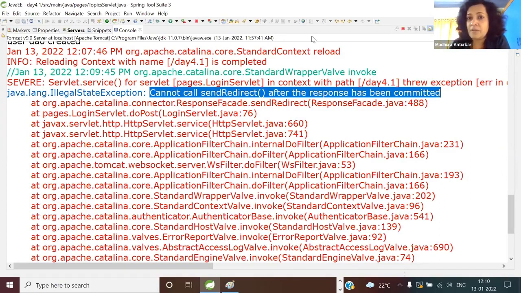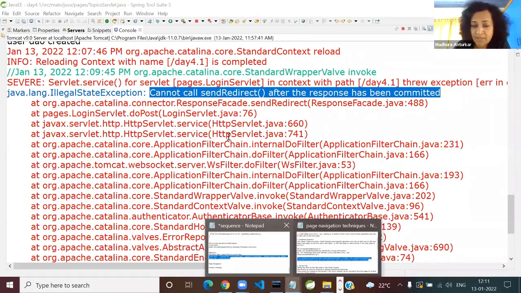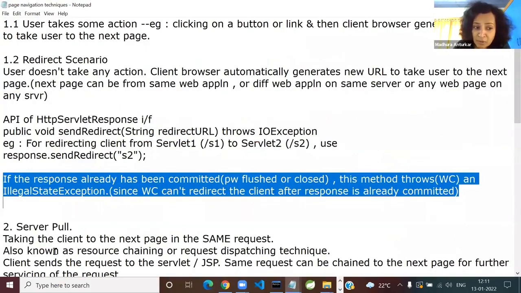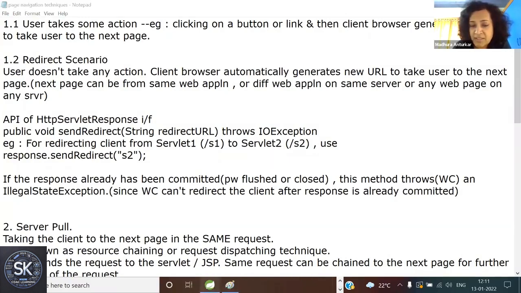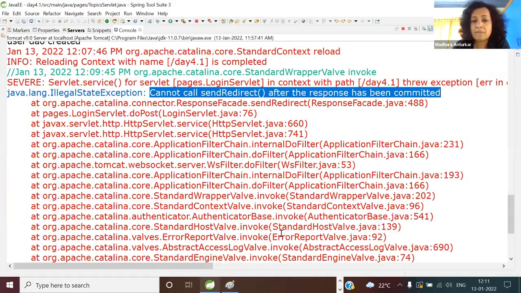So, getting it, understood the observation. And like I said, I've already mentioned it completely in detail in the page navigation, which is a compulsory readme. I'm not asking you to read the server pull. Forget server pull. At least read the client pull part. And I'll share more diagrams. Go through that. So which is the mistake? Which line is the mistake in the code?